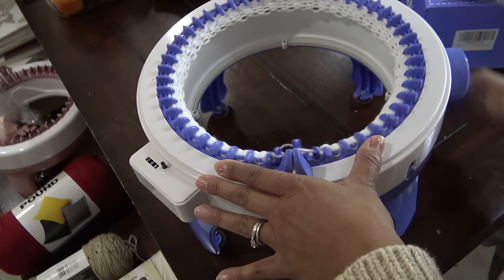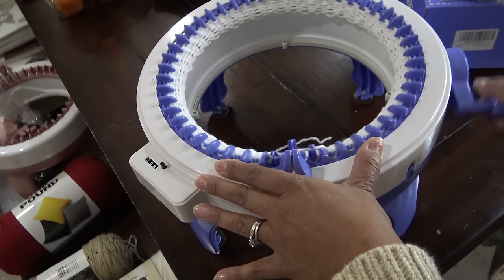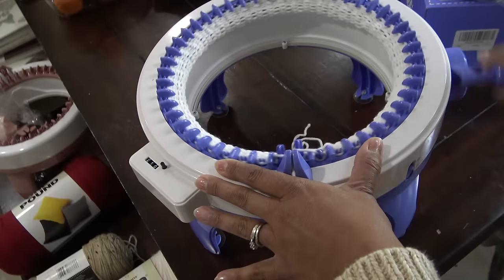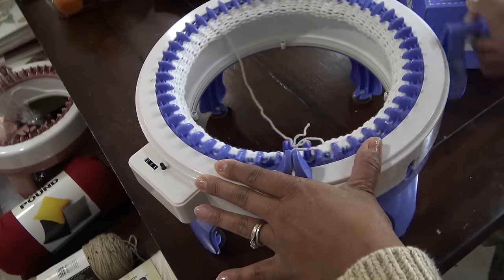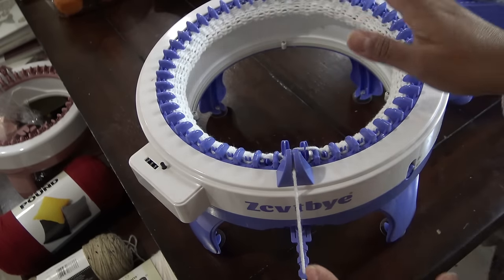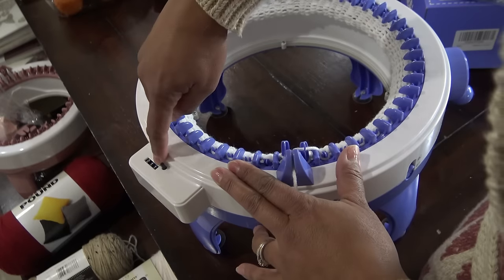Crazy. Okay, 9. It's probably going to be a problem when we start getting into the hundreds. But either way, I'm going to reset it anyway when I change the colors. Right now it says 10. Once you get a certain amount, you can give it a tug just to make sure everything's popping down. The tension's pretty great, and I have it in that loosest tension. I think we're good. So I'm going to keep going till I get to 85 on the counter.